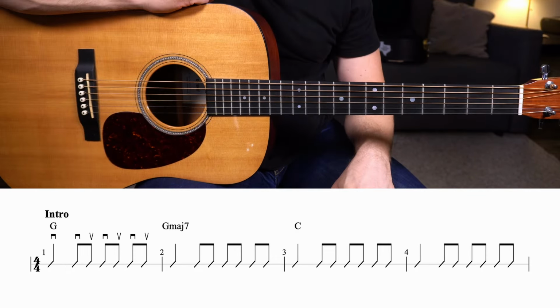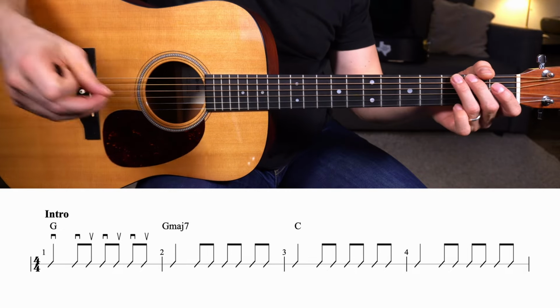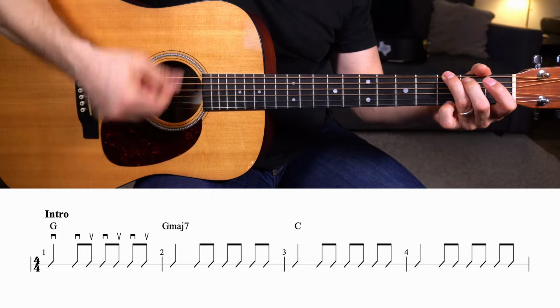So let me play that intro for you, and then I'll show you how to dress this strumming pattern up and make it a little more dynamic. One, two, one, two, three, four.